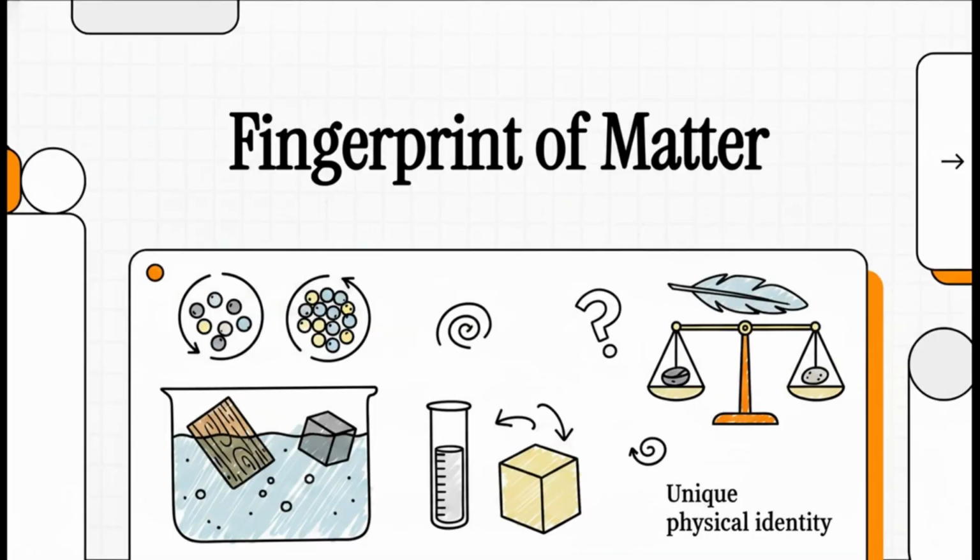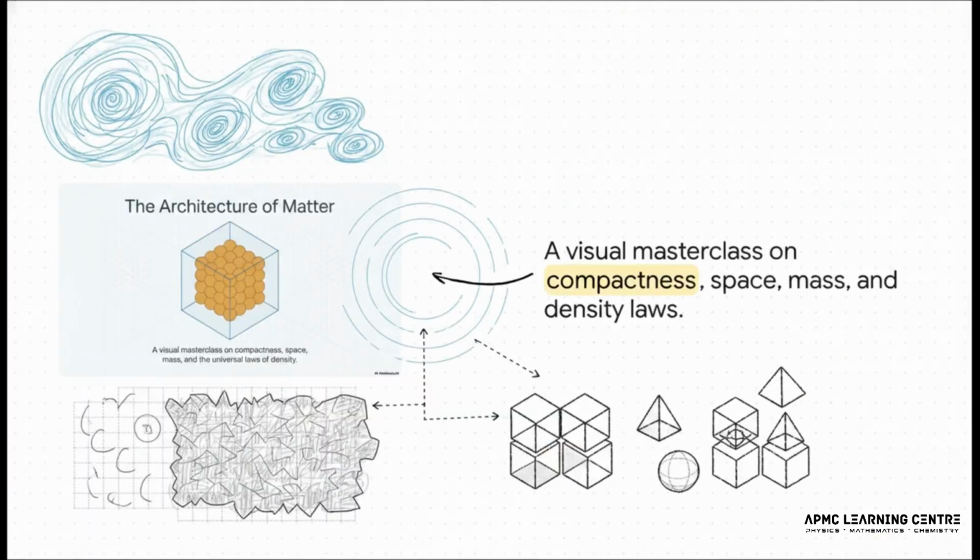Today we're going to uncover the invisible fingerprint that's hidden inside every single object. It's the secret that gives each substance its own unique physical identity. You know, everything around us, from the air we're breathing to a solid block of lead, has its own internal architecture. It's a very specific way its matter is packed into the space it takes up. And if you can understand this packing, well, that's the key to unlocking some really amazing properties of the universe.